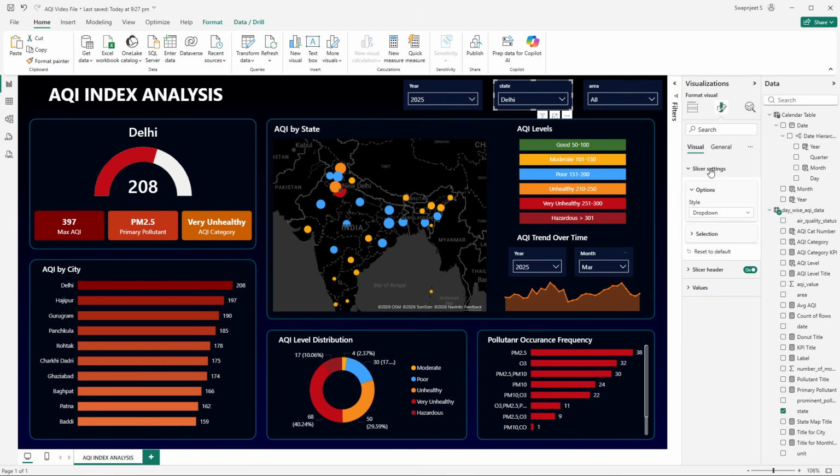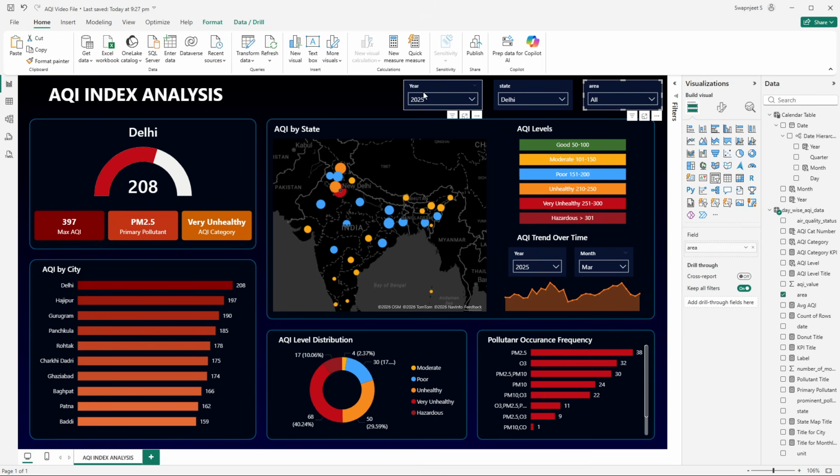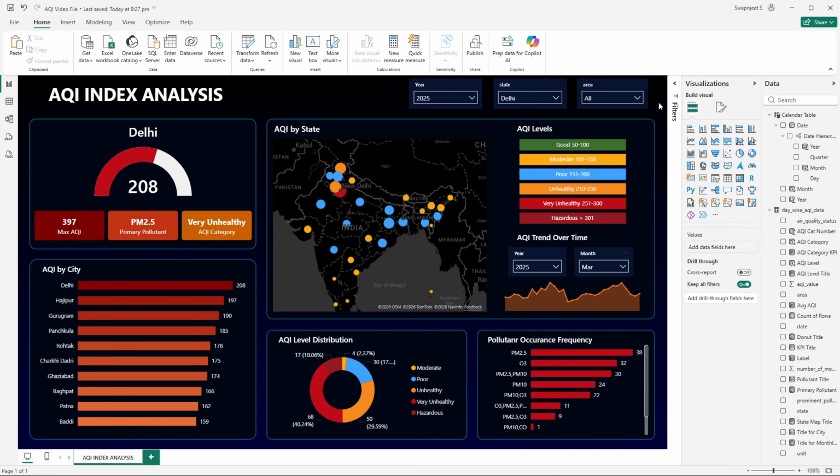Okay, I will come over here, slicer settings, it is a drop down single selection, but this we have to make as multi select and select all option. Okay, because it has been overlapped by that. Some alignments we have to do. Now I will take it a bit up. Okay, save it. And now I will have to add a line over here.